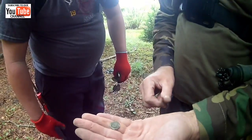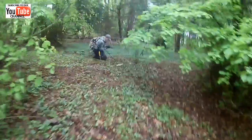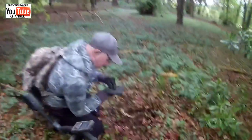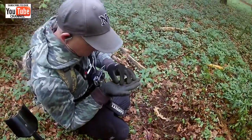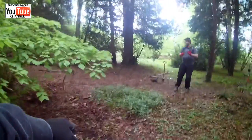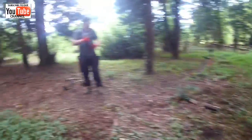Look at that. That's nice as well. That is nice. I'll swap you then. Yeah. Swap me, what, for me silver? And then Gordy's got one over here as well, guys. Can't really see much on it, I don't think. A little bit toasty, but it's a coin. Some activity in this area. So this guy's over here, is where I had that last silver out. And then, what, 2-3 metres away over there, Gordy's having one. And Neil's maybe 10 metres up in the other direction. So we're going to give this area a bit of a scan.